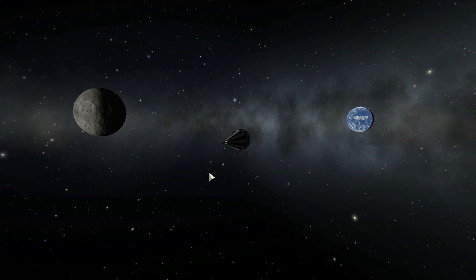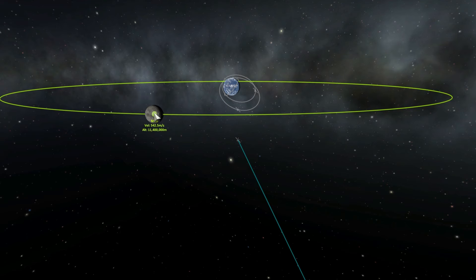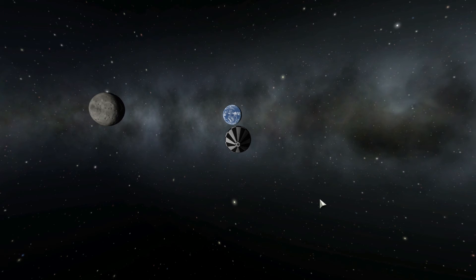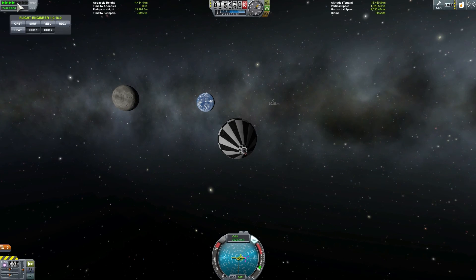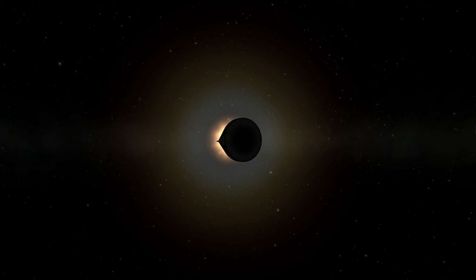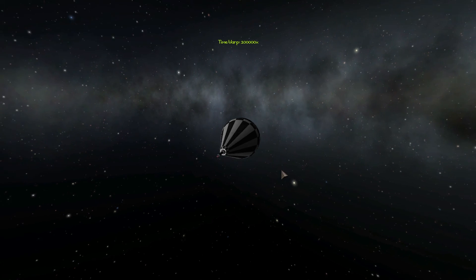After Juno 2's marginal success and the realization they needed better quality control, they started to have more success in 1959. They recognized that the Jupiter rocket used as Juno 2's liquid stage was very successful and began redesigning around it. The US was about to have more success with both Juno 2 and Thor rockets and possibly catch up with the Soviet Union. As Pioneer 4 reached escape velocity and passed the moon, it flew into its own heliocentric orbit where it's still orbiting the sun today — an interesting mission, but not fully successful since the first moon pictures came from the Soviets.